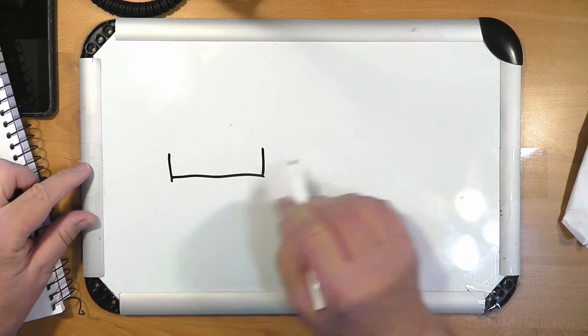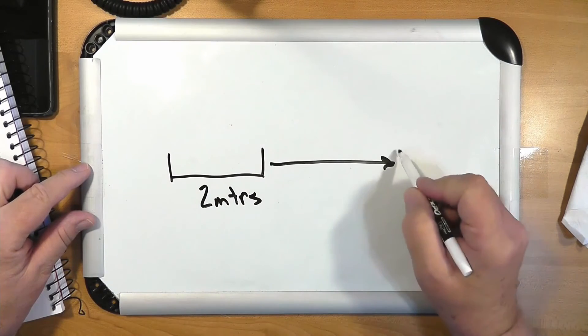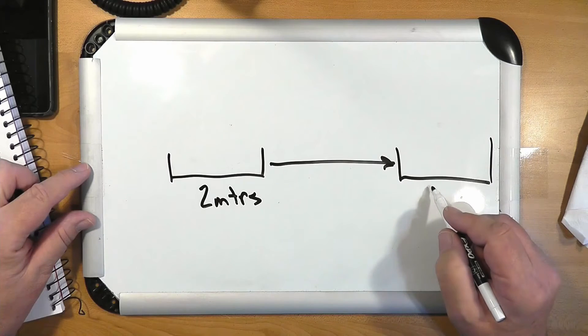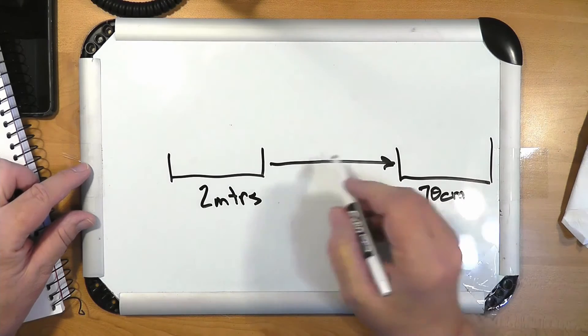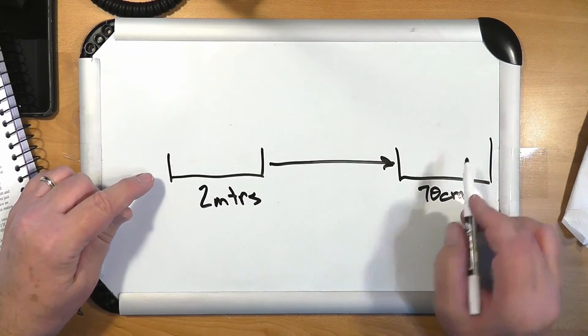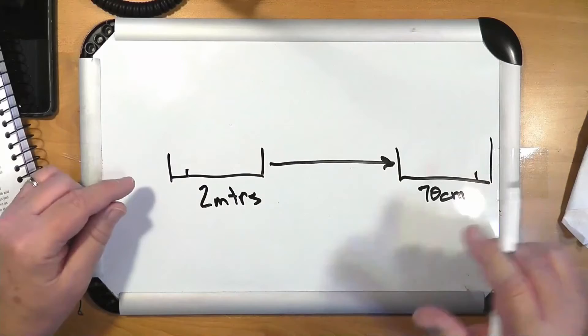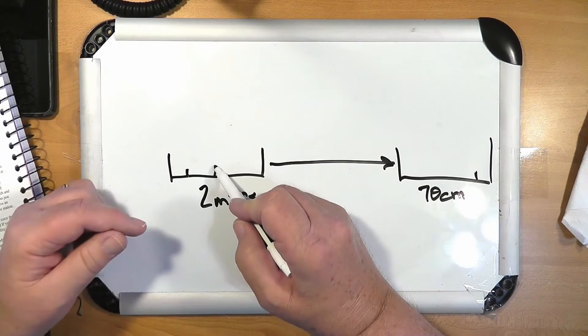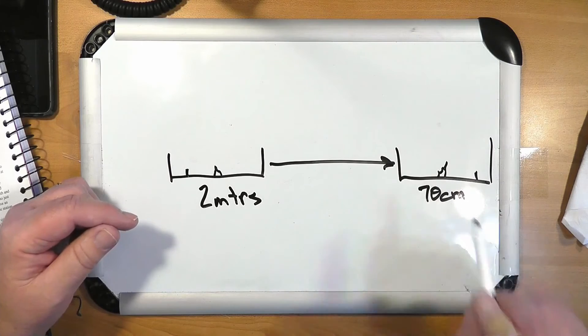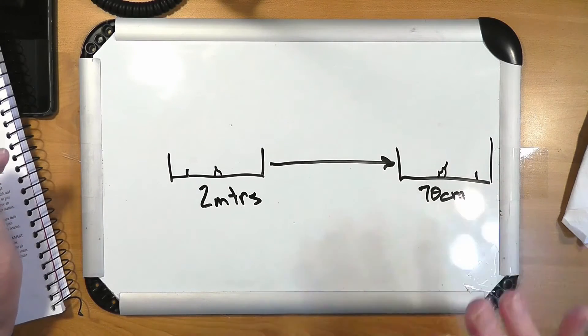Some satellites are FM up, FM down. Others have what are called transponders. A transponder takes a stretch of bandwidth, say, on 2 meters, and it will transmit it out on 70 centimeters. Actually, it's usually the other way around, but that's okay. And this bandwidth is just repeated. So, if there's a little signal right there, you'll see a little signal right here. It usually inverts them, by the way. So, if you put an upper sideband signal here, it'll come out lower sideband over here.